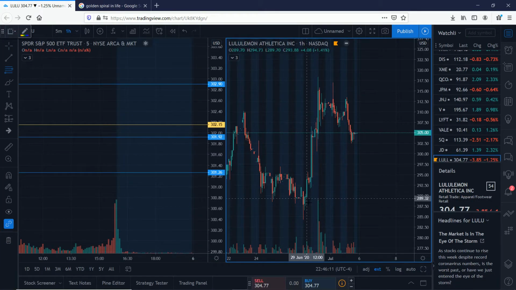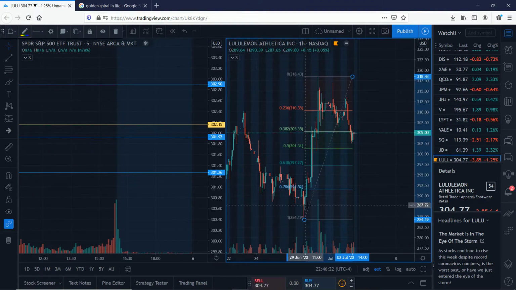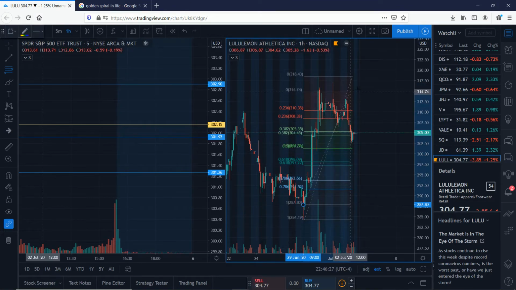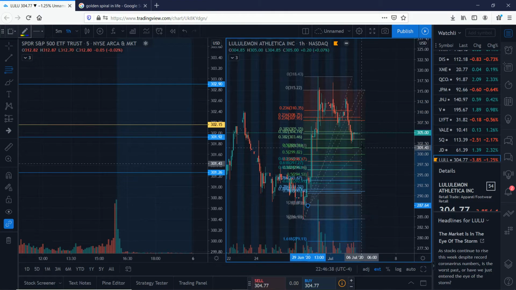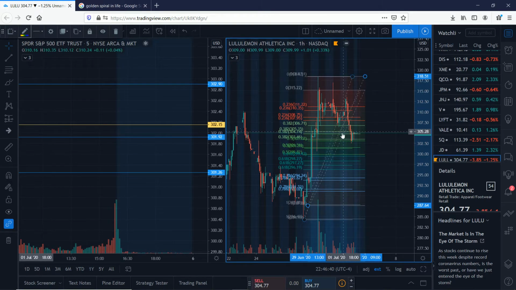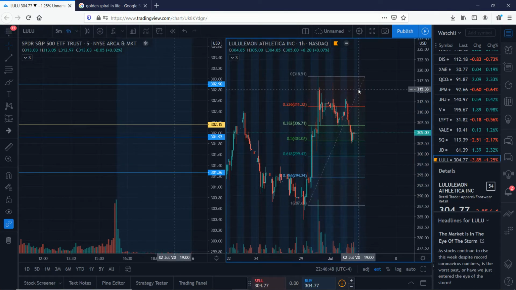So how do they work? Well, you take your Fibonacci tool, which is right here, and you can either draw it from wick to wick or body to body. But whatever you choose, make sure you keep it consistent. Don't ever do wick to body or body to wick, because these create inconsistencies within the chart itself. You always want to keep it consistent, body to body or wick to wick. It doesn't matter which, just make sure it's consistent.